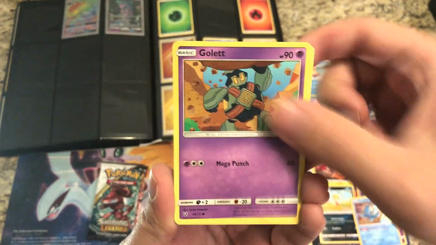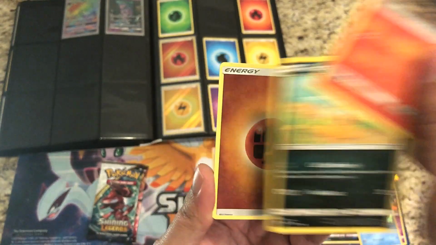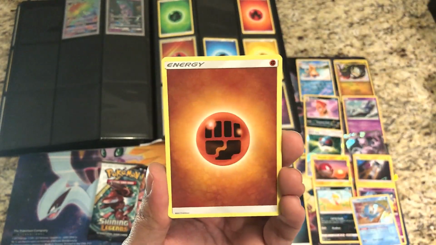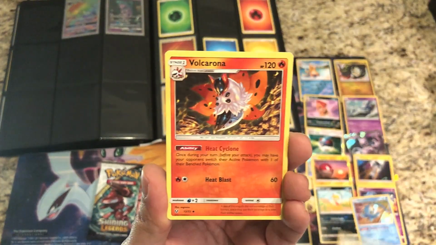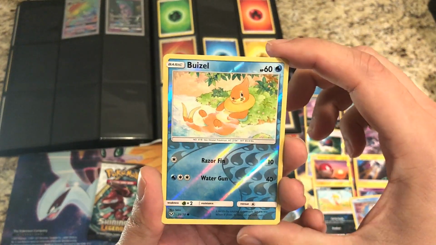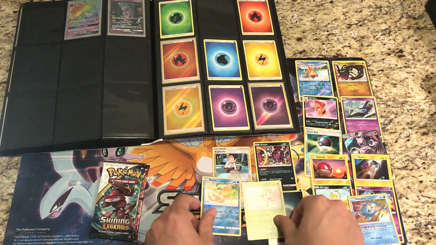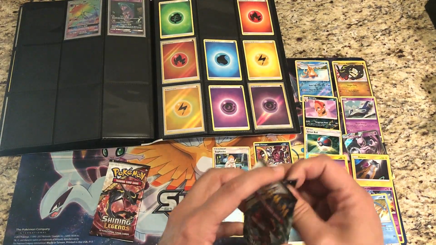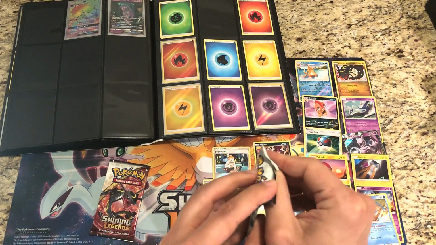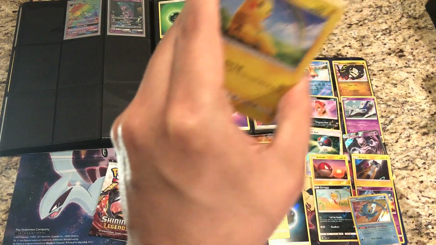something. Let's see. Golett, Larvesta. I skipped a card there. It was a Scraggy, Fighting Energy, Feraligatr, Volcarona, Damage Mover, reverses a Buizel, and the rare, Holo Shaymin. Two more packs. Can we get some lucky second last pack magic, I guess?